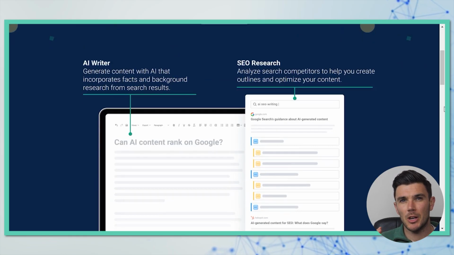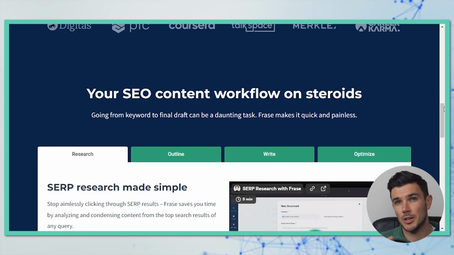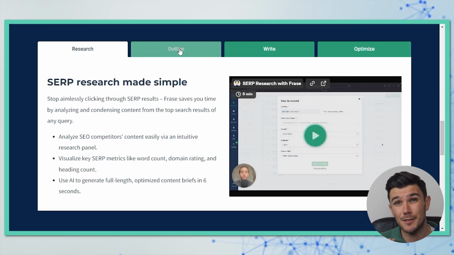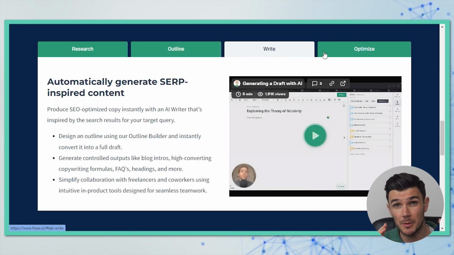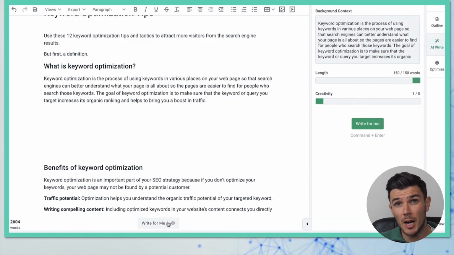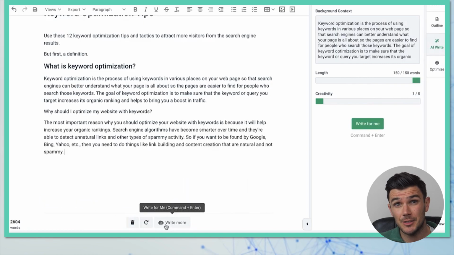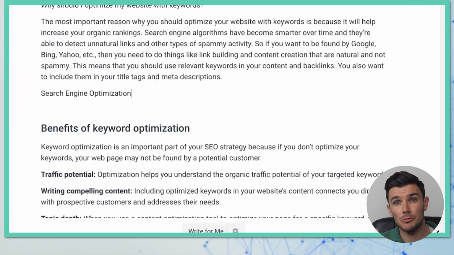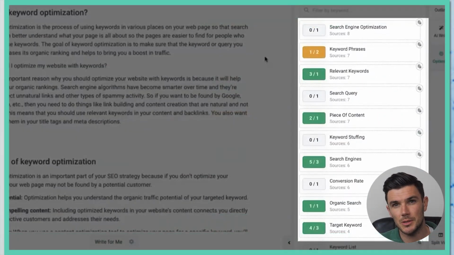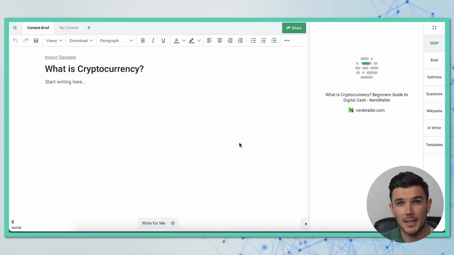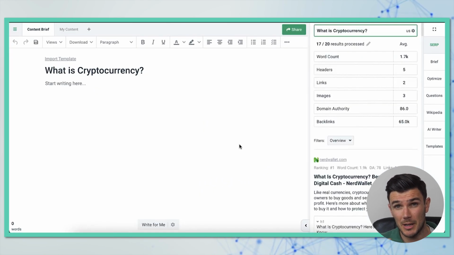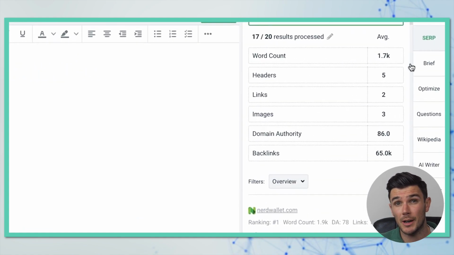At number 3, we've got Frase AI. Frase AI is like a person you hire to do your marketing and content creation. It has 30 native AI templates and over 100 community AI templates. Now, when you sign up, you enter the dashboard, and on the left, you'll see the text writing area, but on the right is a nice set of SEO tools. Let's try it by writing a simple title. It analyzed this title across the web, found matching keywords, and showed the top ranking results.